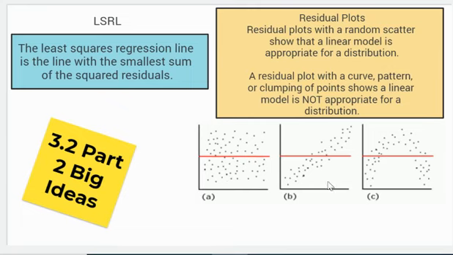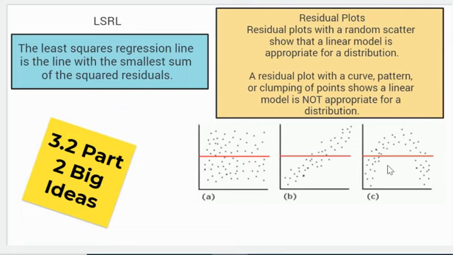Let's look at the one in the middle. This one can be kind of deceptive because when you look at the residual plot, you see that it looks pretty linear, but that's not what we're looking for in a residual plot. In a residual plot, we want, like we see in graph A here, points scattered all over the place. So this B is showing a pattern. A linear model would definitely not be appropriate for whatever this distribution is.